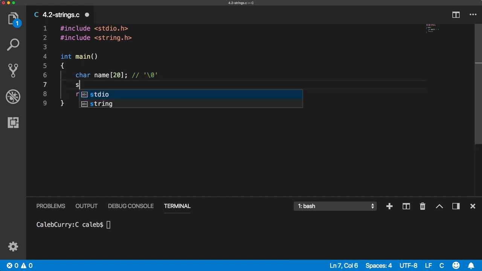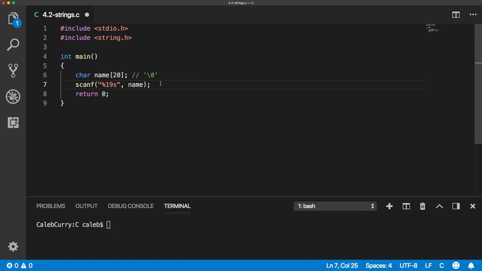All right, so now the first thing we're going to do is scan a value from the user, and the conversion is going to be %s for string. And we can actually limit the number of characters by passing in a number right here. So we could say 19. So that's going to give one spot for the null terminating character. And that is exactly what we need. So then we just store it in name. Now we don't need to use the address-of operator, because when we pass an array to a function, it's automatically going to be converted, or the technical term is it's going to decay to a pointer. So you don't need that.